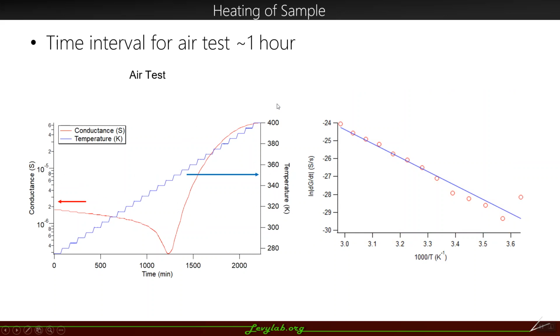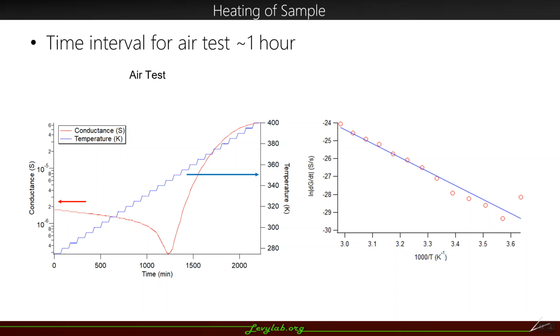For the air test, we held the time constant fixed at about an hour. Again, we began by keeping the temperature at 275 Kelvin this time, and then increased it in 1 hour intervals. And what we see is that for low temperatures, below 340 Kelvin, we see the sample behaving as we saw in the previous test, where an increase in temperature increases the rate of change of conductance. However, for high temperatures, we see a global background conductance effect begin to rise, and it very quickly dominates the sample's conductance, overpowering the device conductance.